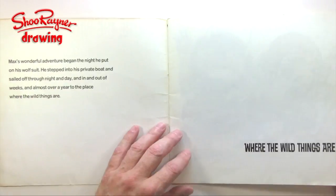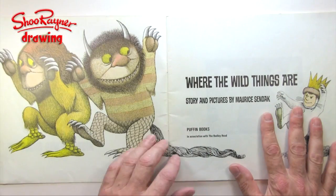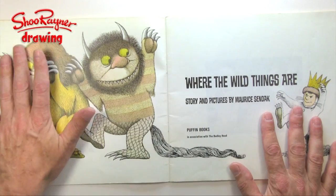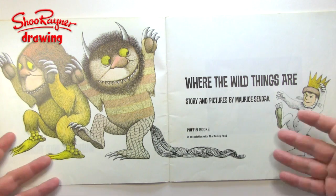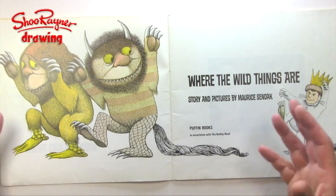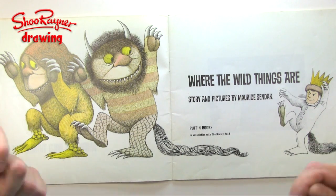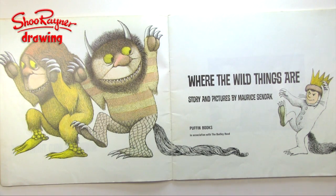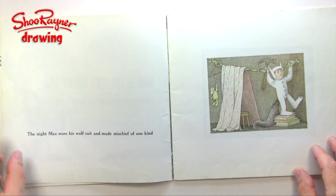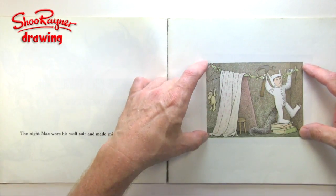And then, so this is called a half-title page. And then this is the title page, and again the title page had never really gone over with illustrations here, and this is actually kind of telling a story. So you've got Max here and the wild things. It's kind of like going to a musical and it's the overture, and they play the music and they play the hit songs, just little snippets of it to get you whistling before the show starts. And again, look, this massive amount of white space and just this tiny little picture.